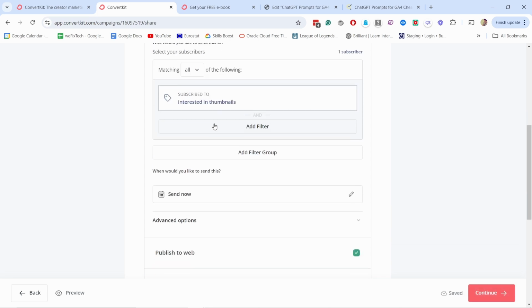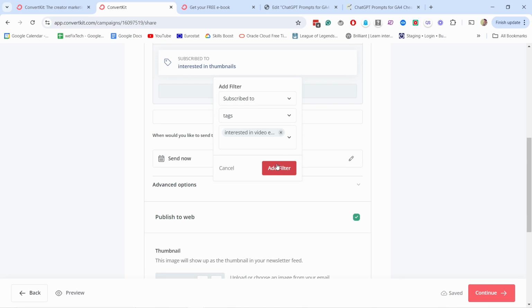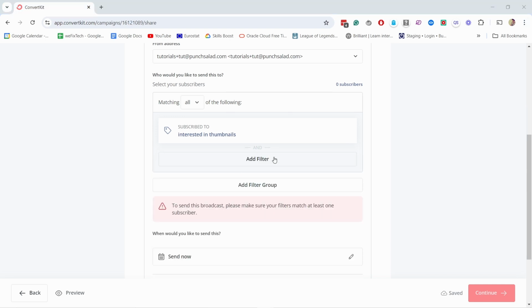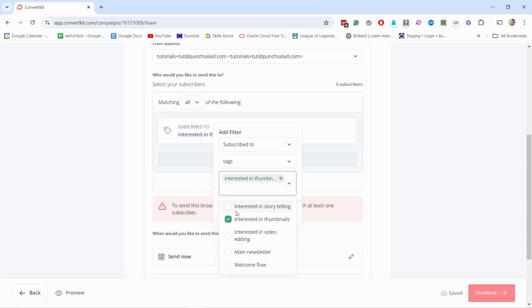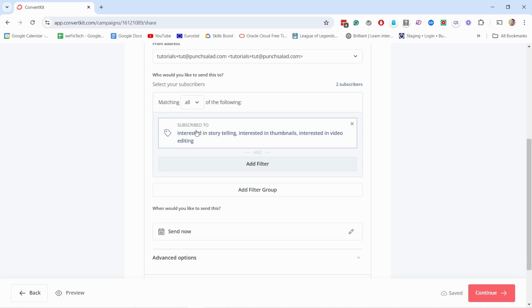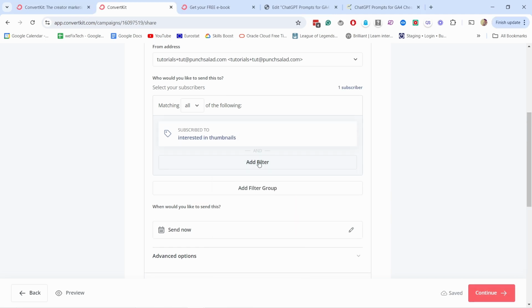my, to this tag. In case I want to add other people here, I could also add another tag from here, subscribe to tags, and I don't know, interested in this one. And don't forget, always add the filter here. So then this becomes 0 because it's an AND logic. So the person has to be subscribed to this tag and this tag. So keep that in mind. So if you want to have OR logic, then you have to just come here and add multiple tags. Just click here. You can add them like this and then add filter, and then the subscribes to this or this or this. But for this one, let's just remove this and keep to just 1.